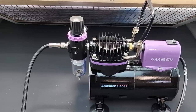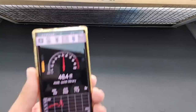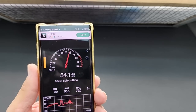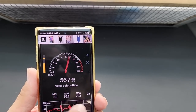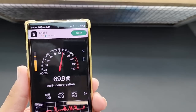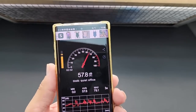Let me pause this one second. All right, guys, here we go. That's just the booth running and, of course, me talking. And it tells you what it's compared to. Quiet office is without me talking, and just the fan of the booth running. I mean, just me talking gets it up to busy traffic. So you got to take that into account.